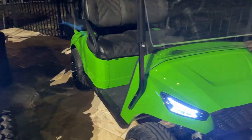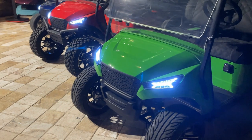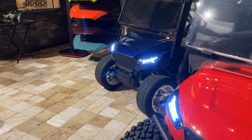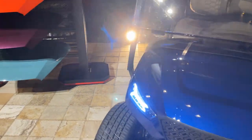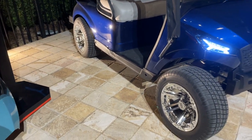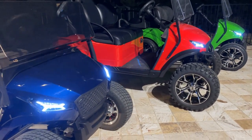These things are awesome. We've got three colors here right now that aren't necessarily offered just yet, but coming soon. We've got a lime green, a bright red, and this is the Admiral Blue that is available right now. There's some background noise going on because we've got an event happening, but this is a pretty sweet cart.